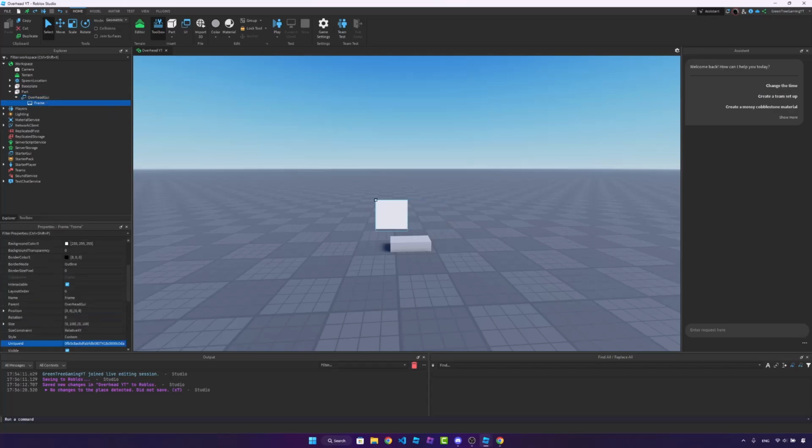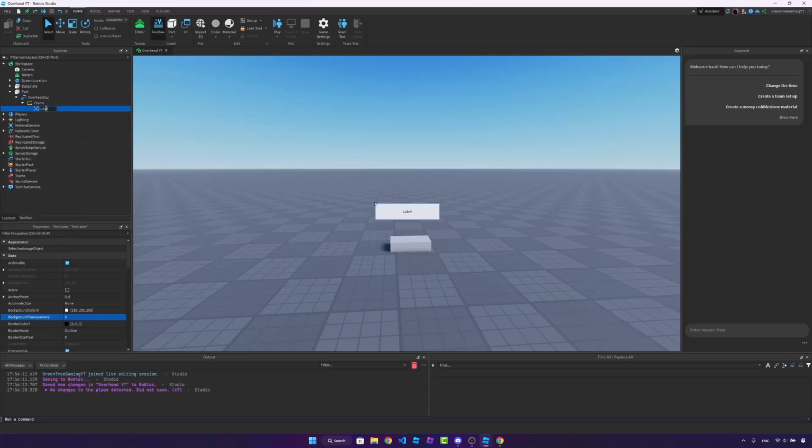From there, we're going to go into the frame. We'll just keep it as frame. The size will be 1, 0, 0.75, 0, and I'm going to set the position to 0.50, 0.50, and of course anchor this on 0.5, and so we have our frame. Awesome. So from here, what I'm going to do is make this invisible, or set the background transparency to 1, and insert a new text label.